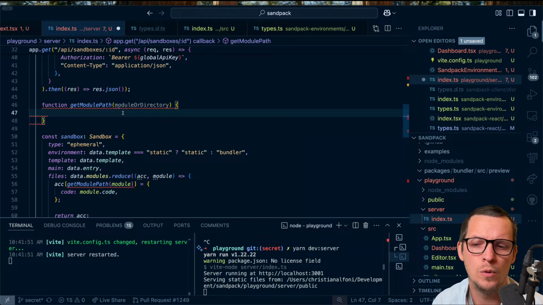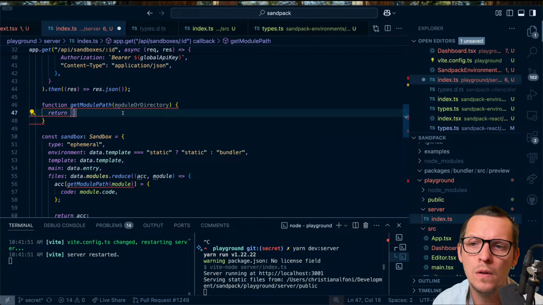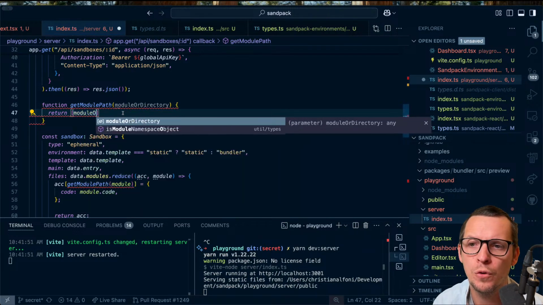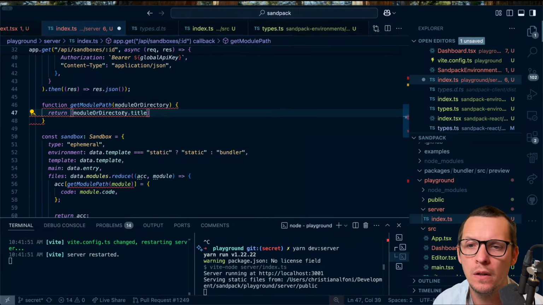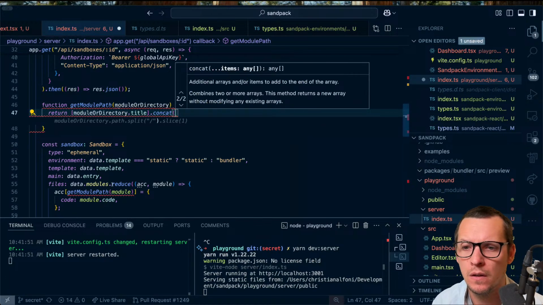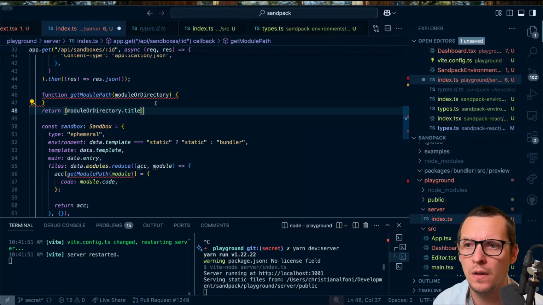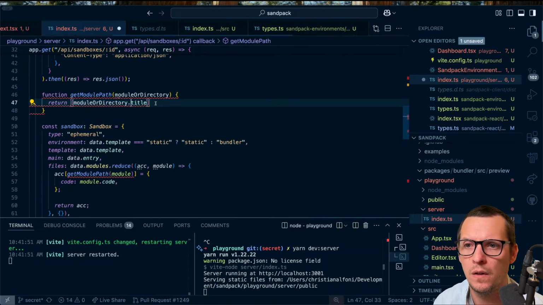So we're gonna build up a string, but it's gonna be like return module or directory dot title concat, and then, let's see, no, sorry, how are we gonna do this?